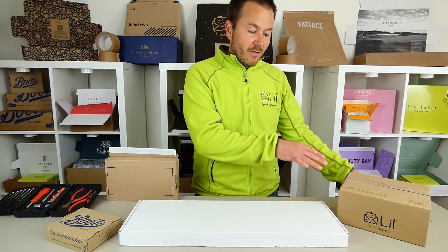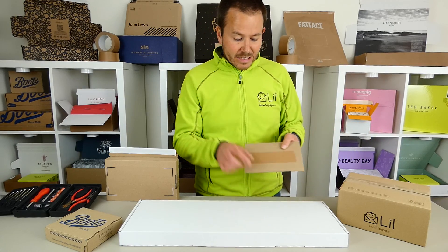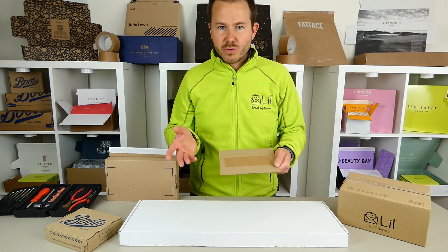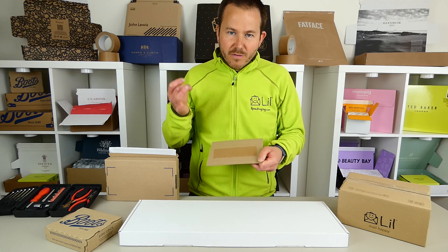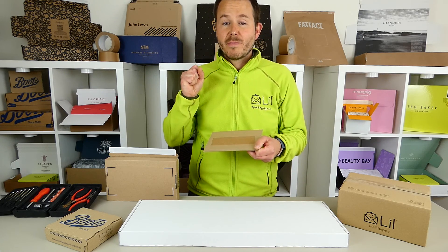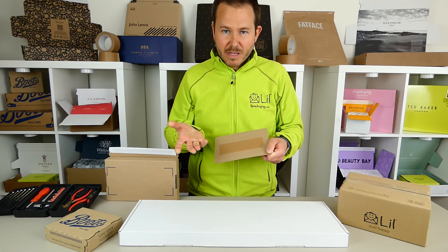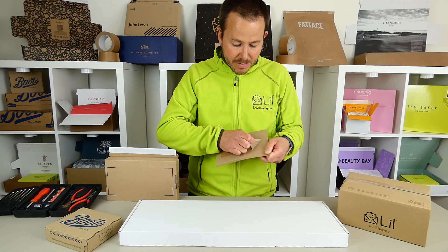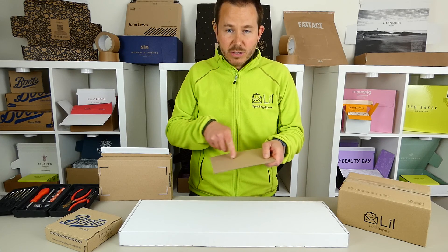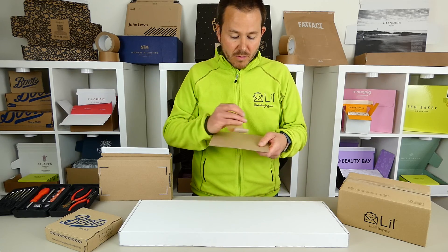A good way of upgrading the resistance to this for a regular 0201 box is actually craft paper tape — very strong. You'll see Amazon use this all the time. And the way of choosing a tape which provides or demonstrates tamper evidence is fibre tear. It's a term in the industry: if somebody's trying to remove some tape, it creates — as you can see — basically ripping of the fibre of the corrugated.